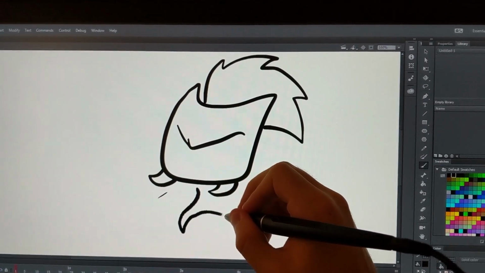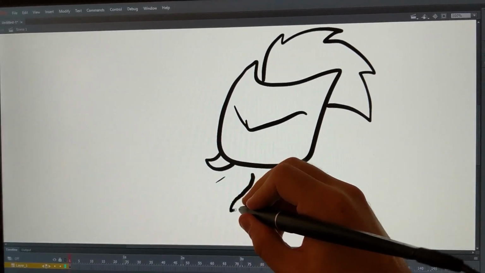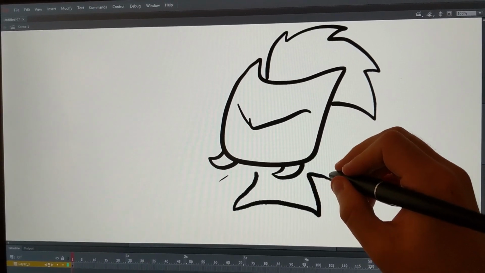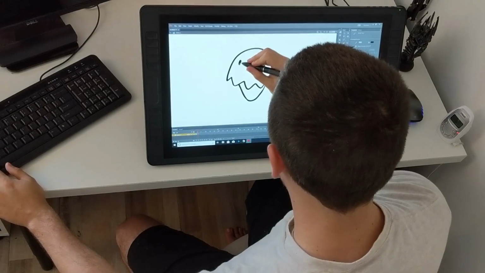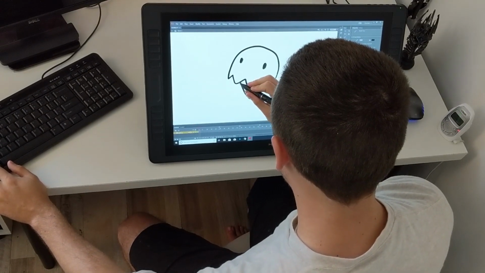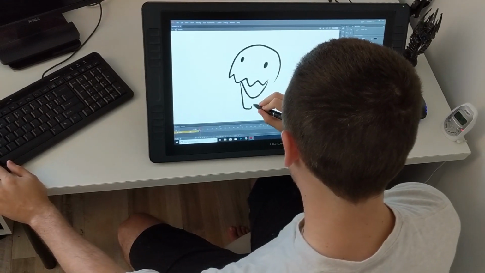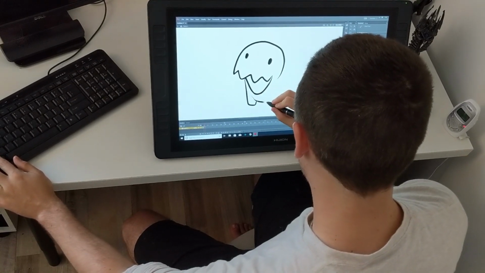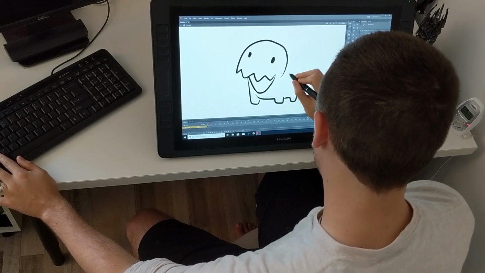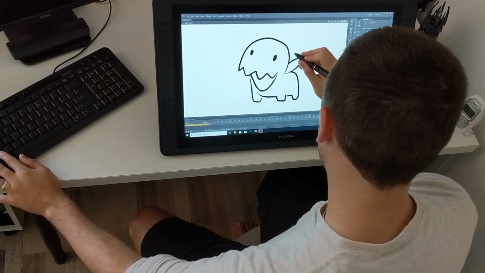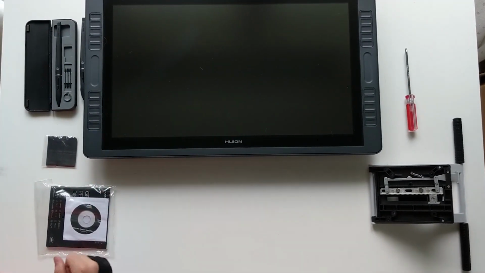And the only real thing that bothered me for the negatives, I mean, the pen I had to get used to, and I think that's pretty normal for a stylus, as I said before. But the only thing that really bothered me is that I couldn't find a helpline, a phone number to call. I looked around, and if I needed help troubleshooting anything, I couldn't find it. All I could find is an email to customer service, and they would get back to me at some point, which is something I don't prefer. I think most people would rather be able to talk to somebody to figure it out. That would probably be the biggest negative. But then again, I didn't need to do that because everything worked fine anyway.